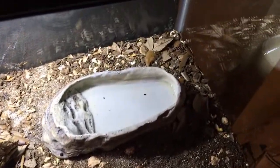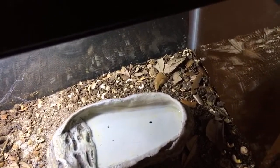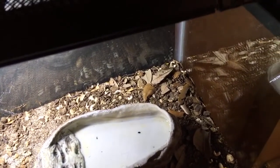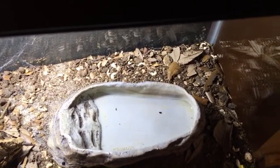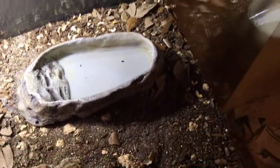It's supposed to have more on it, so it's a little bit more camouflaged. Been meaning to do something about that. And then here's the water dish, and then over here is the latrine area. None of the poop actually survives. The isopods eat it all, but they do leave behind some of the urates, so we need to clean that out again. Have to do that occasionally.